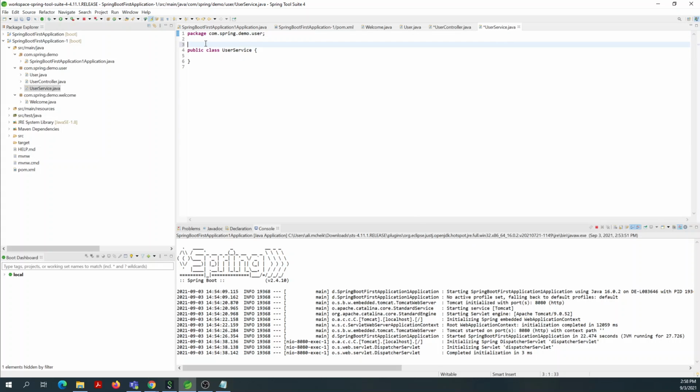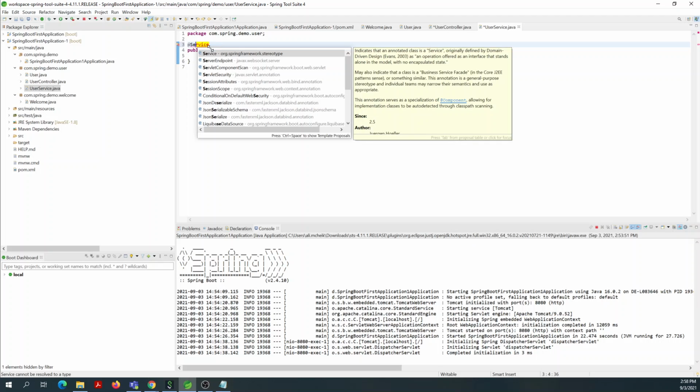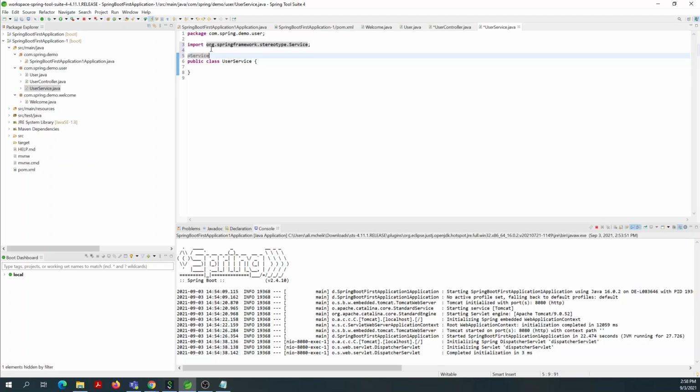And here from the service, we can add the @Service annotation.